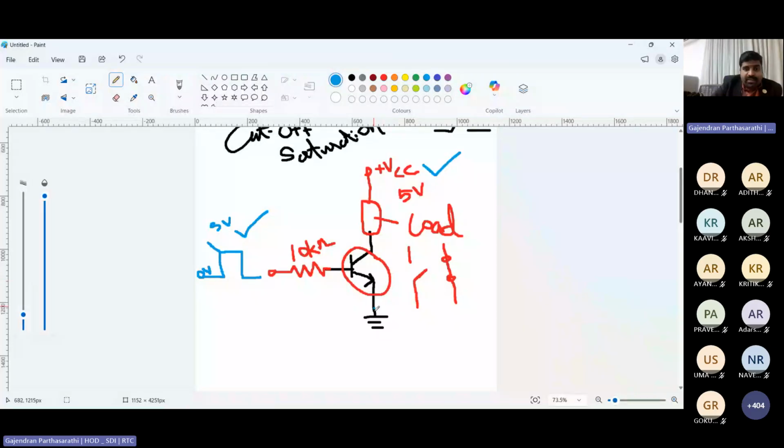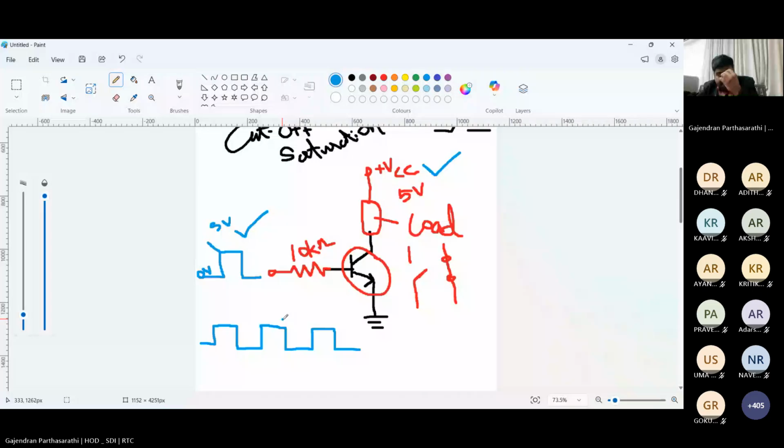You want to generate this kind of waveform in your Arduino board. What program will you use? Your transistor should keep turning on and off. What program will you write? Please tell me quickly. Loop is okay. We learned this program in the Arduino already. What was the very first program we did? I am asking the name of the program.